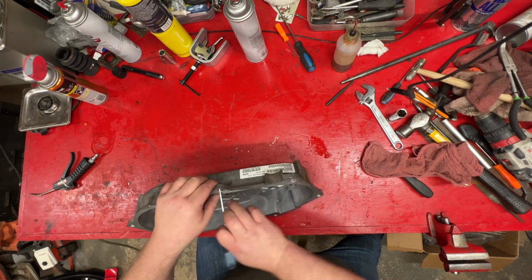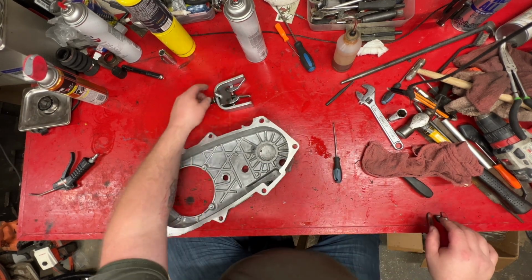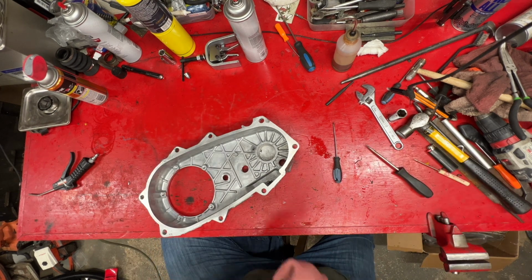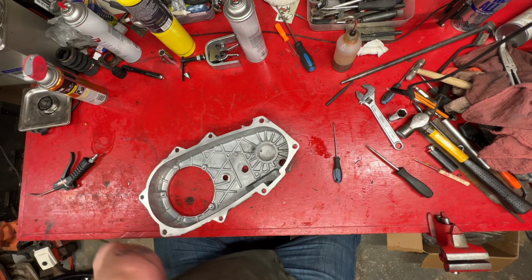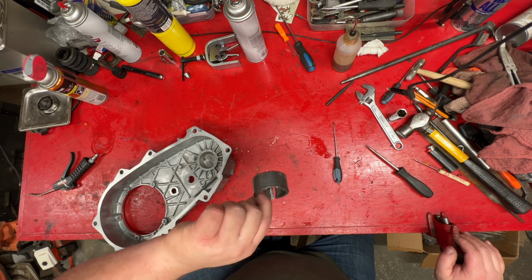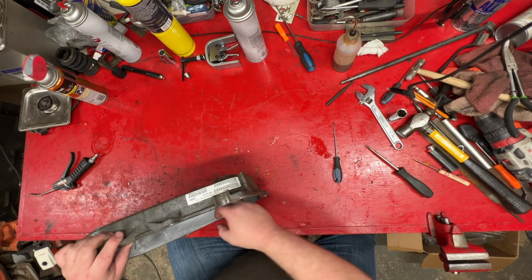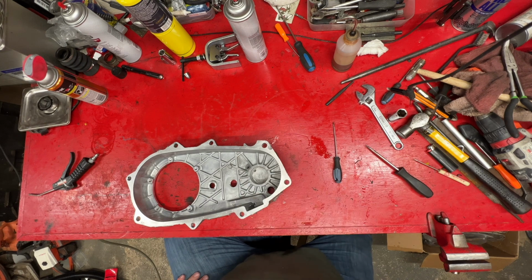Now, this thing proved to be a total pain. That wouldn't do it, but I couldn't get my hands on a three-jaw pilot bearing puller. It wasn't a time frame longer to get this done, so what I ended up having to do is just take the old Dremel there and cut through the shell, and it never leaves the pressure. Now, we do got a little mark inside there, but it's not going to hurt it. It's not a sealing surface. It's just a bearing. So, that being said, we now can put our new bearing in and completely reassemble it.